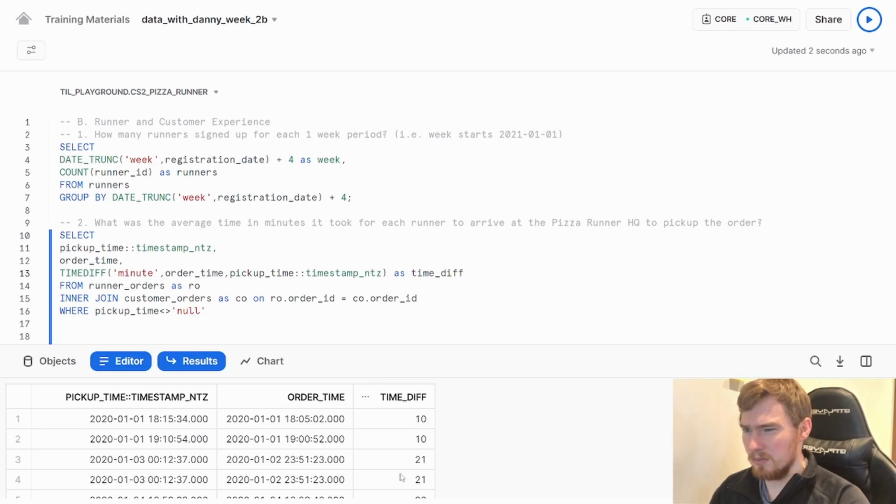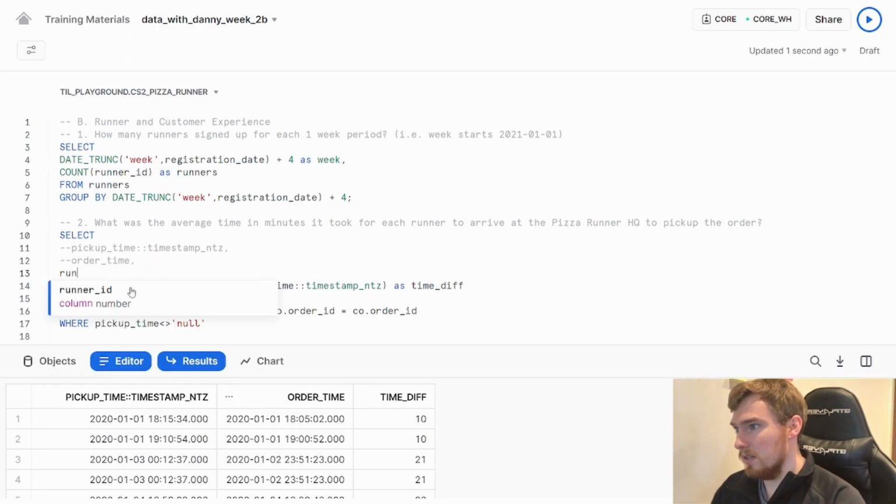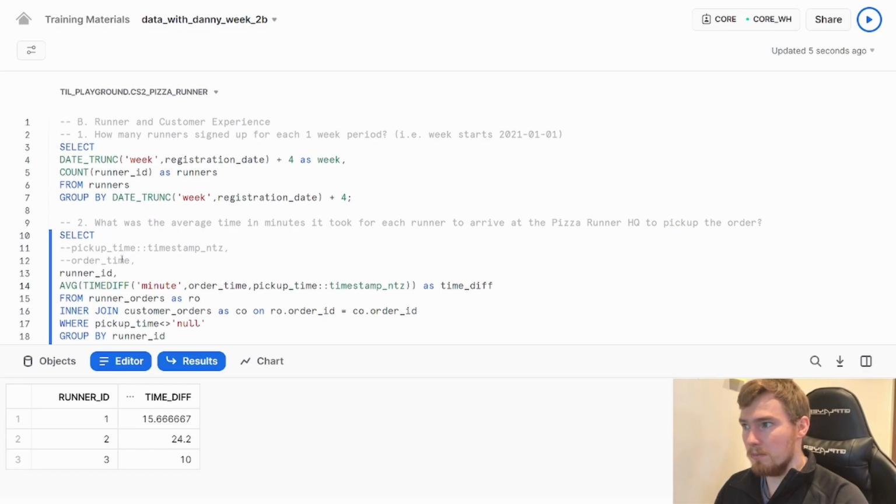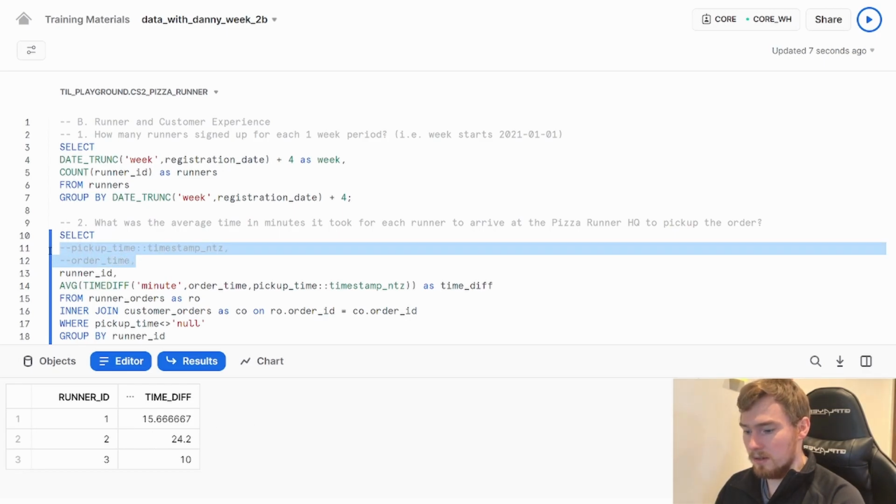Okay, so I can see that's working now. That's coming through nicely. Now I need the average time in minutes it took each runner. So if I count these out, I can bring back in my runner ID. Okay, so I've got my time difference there.